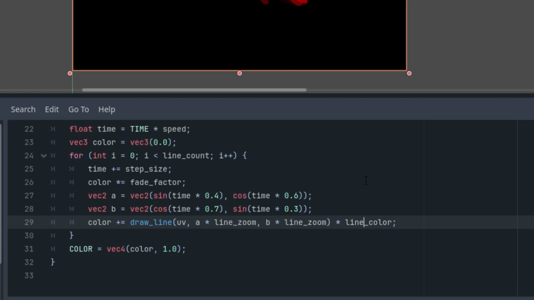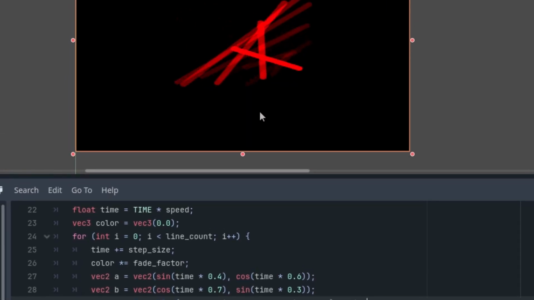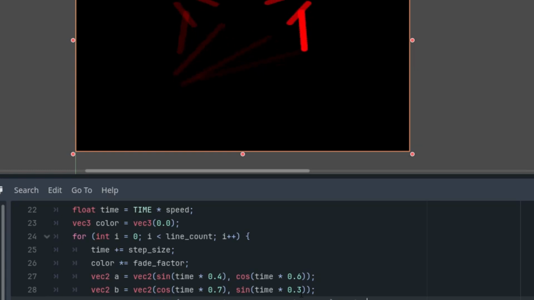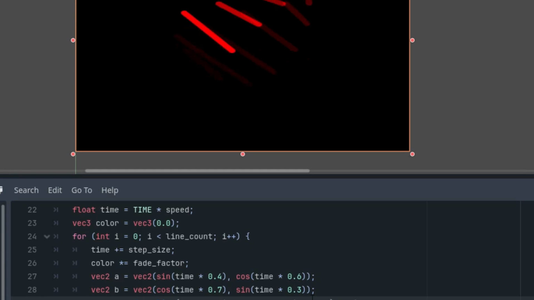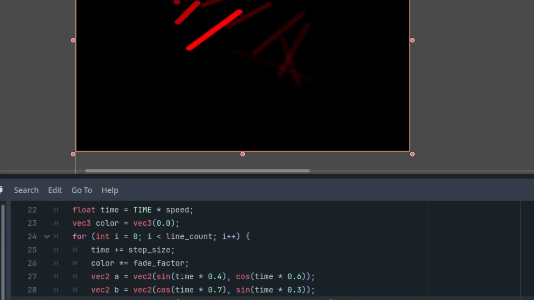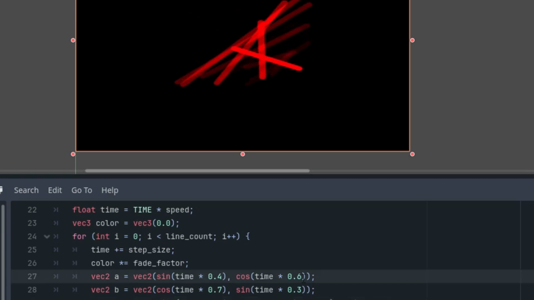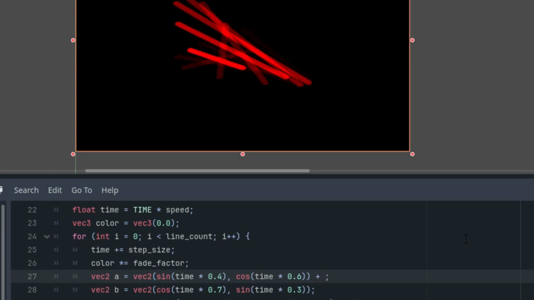And finally, if you feel that the trajectory is too erratic, which probably is not, but everyone's opinion can be different, we can add more trigonometric functions to smooth out the result. Perhaps like this. We will add another vector. This is completely optional.